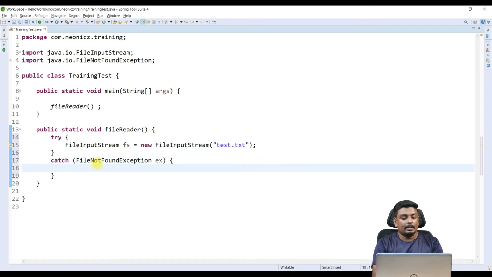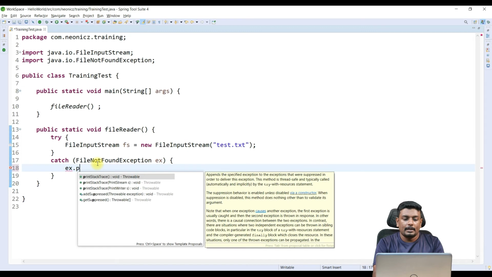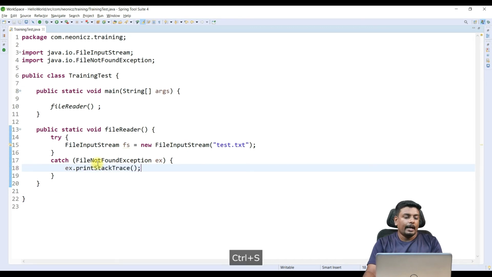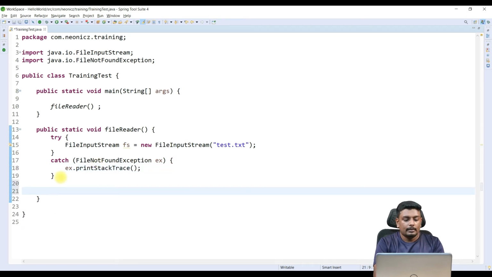So in this exception I'll catch this, and hence my program will not throw an error, or break abruptly.